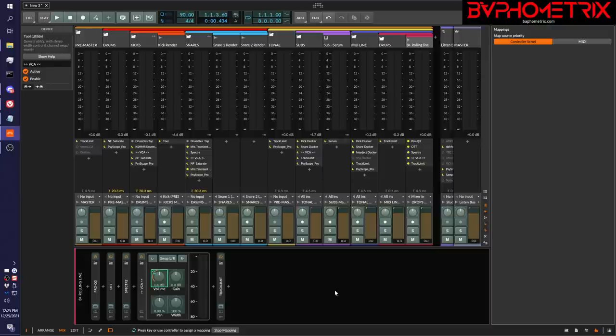You get this little swirly. I'm going to turn a certain knob on my keyboard controller. You can see it going up to 6.5 here now. Now I'm going to drag it back down to zero. And then over here, you're going to have to play with the scale of how much a knob twist on your controller actually changes the value in the DAW. For me in Bitwig, with this particular knob on this particular controller, setting the sensitivity to 15 means that I can easily twiddle the knob and increase or decrease this by exactly 1/10 of a decibel at a time. And I can stop wherever I want at exactly 1/10 of a decibel.